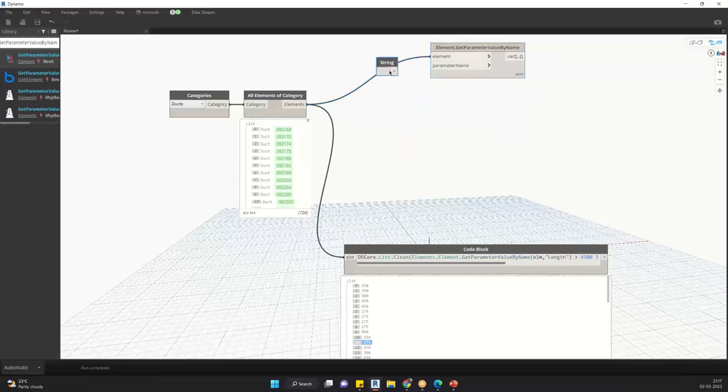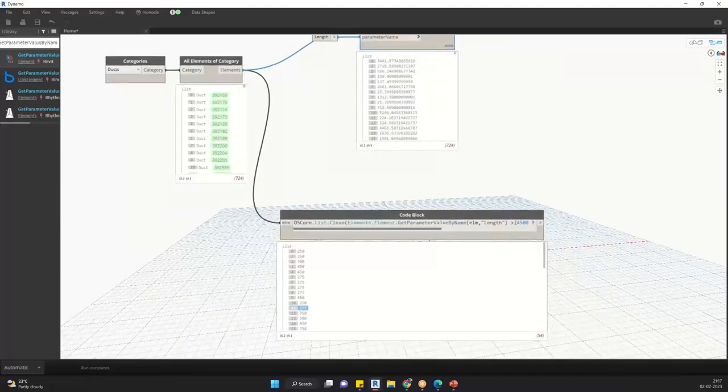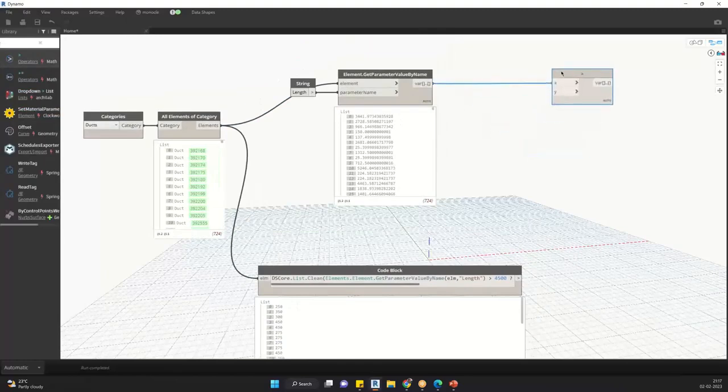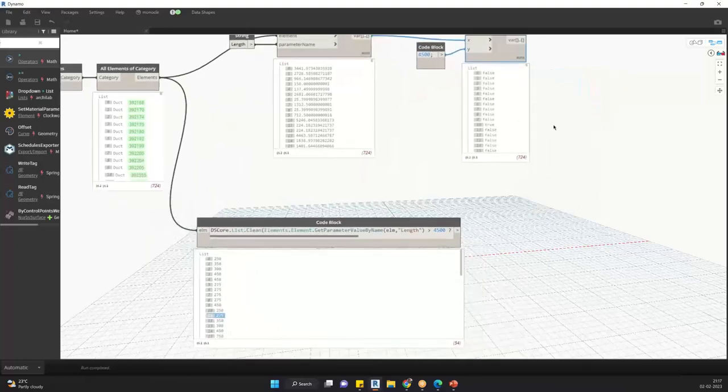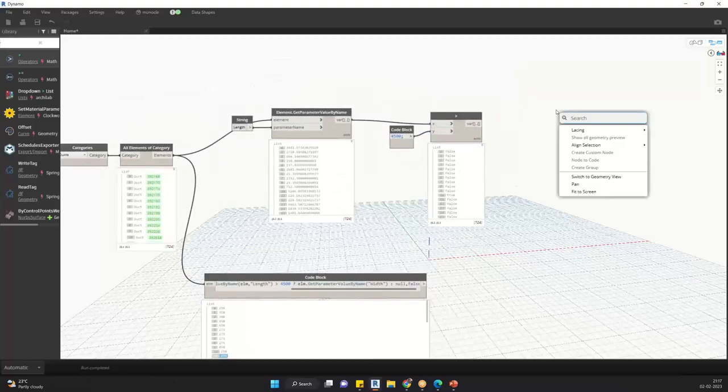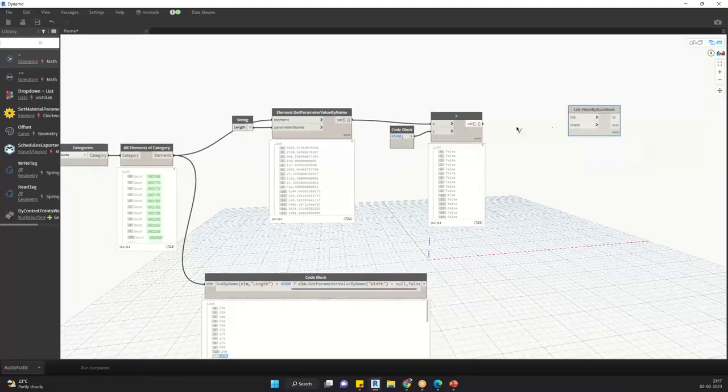You are going to learn all those techniques during the training. When I connect this to this, I got this. Now I used a function called this, and pasted it here. Whatever we have seen in OpenAI, that's going to be used. And what is the I value? It's 4,500. If I type this, I get true or false values. So what am I supposed to do with the 4,500 value? If it is true, then it has to print the width information. Then I will be using filter by Boolean mask, connect this to this, and then again use get parameter value by name. This is another one now.